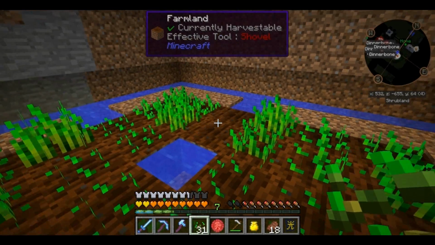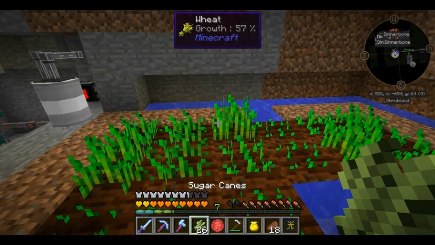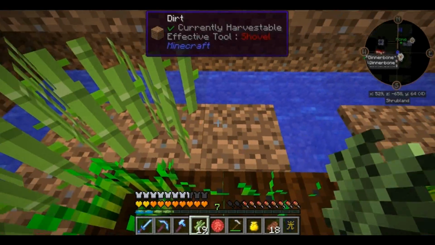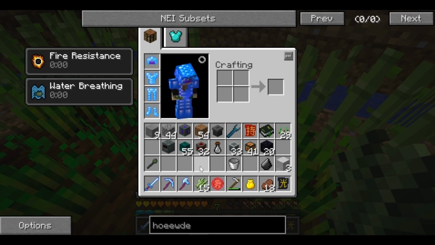So we're going to go ahead and fill this stuff in like this, and we're going to put the sugarcane around the outside edge. And I'm sure you guys can see already that this is growing rather quickly. Oh, I forgot to do the... Hang on a second.